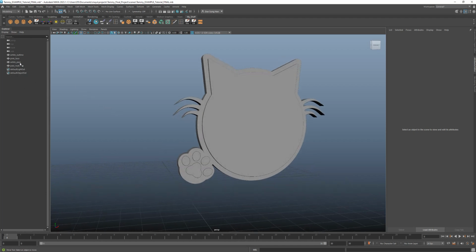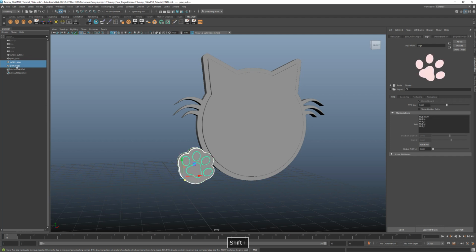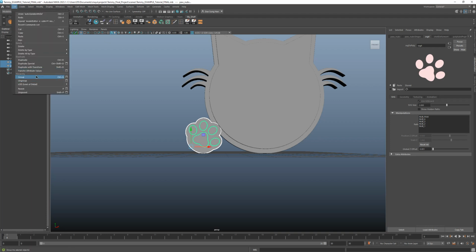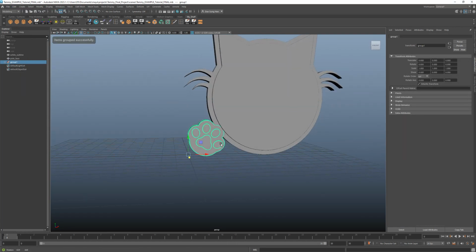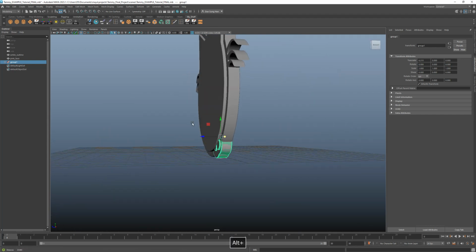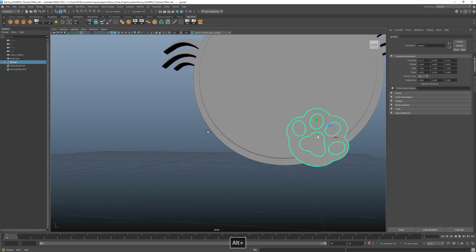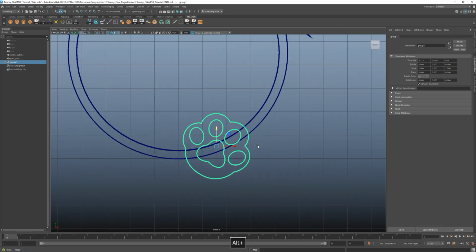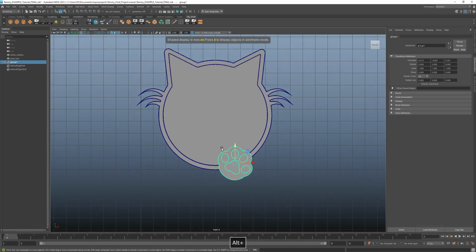And then I'm gonna select this one, the white paw and the paw nubs. Okay. And I'm going to group them. Edit, group, Control G. There we go. And I'm going to center it so it's easier to place and move it. And I believe I had it down like that, hit 5, something like this.